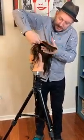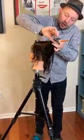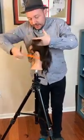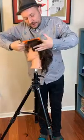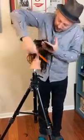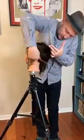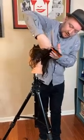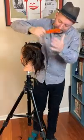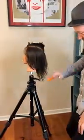If you've never used this technique before, or you have and you didn't know what it was called, it's called block graduation, because you're cutting it in a block format. You've literally got the first section as your guideline, and the rest of the hair is traveling up to it, so it's like a block, so that you can cut it all in a block. If I went higher with the elevation, then it would be called block layering. So it would be more of a layer than a graduation.